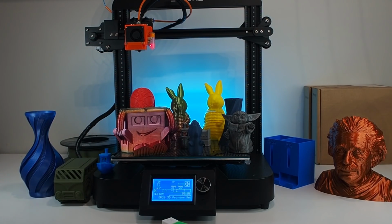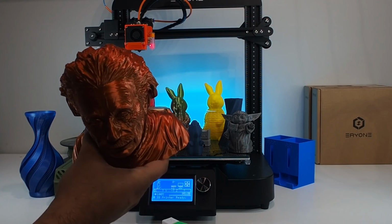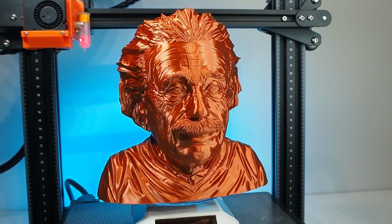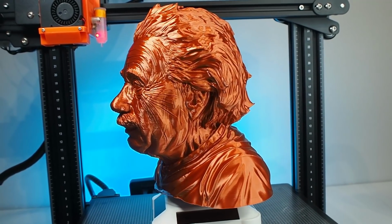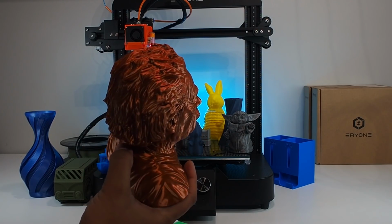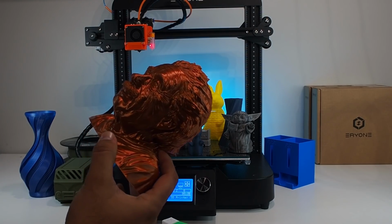Now I need to challenge the printer, and I printed Einstein. You can see this guy. This thing turned out beautiful. Look at that. I was impressed when I printed this. Also the copper PLA, and it's beautiful. Look at that. The details, the hair, the face details.